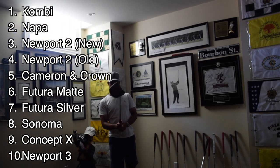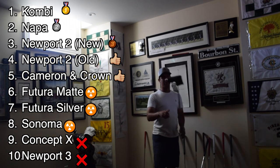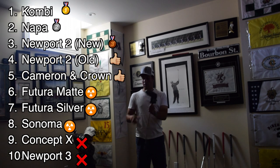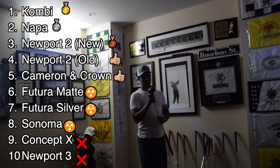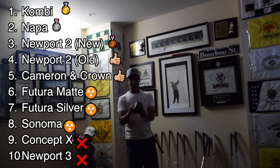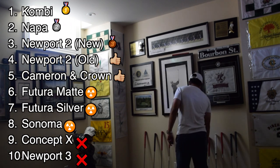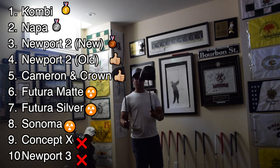So just to recap: first place we have the Combi — really, really good putter, one of my favorites of all time. Second place we got the Napa — very, very small blade, only in second spot because of the look. I'm not a huge fan of the feel but it's a very popular putter; I just prefer having a lot of weight at the bottom of my putter head. Third spot, the Newport 2.5 — or the old Select Newport 2, my apologies. Fifth spot was the Cameron Crown, unopened Scottie — off the color scheme and similar models I've had before, I think it's a good putter. Sixth and seventh were both the Futuris.